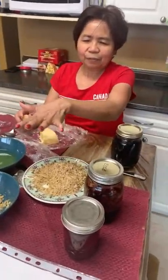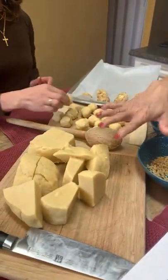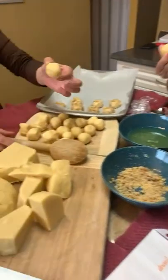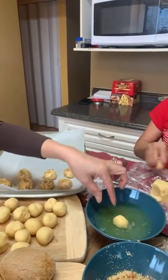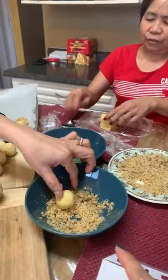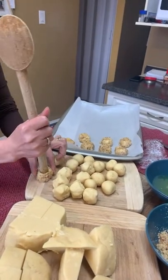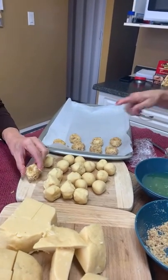First, I'll post the ingredients later. First, we have this dough from the ingredients that are in the recipe. And then after you make the dough, you make a 1-inch ball. Dip it in the egg white, and then chopped walnut, and then make a hole. Make a little hole in there, or you could use your thumb. But I think this is better.